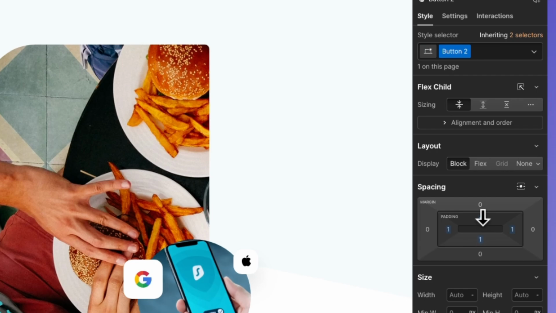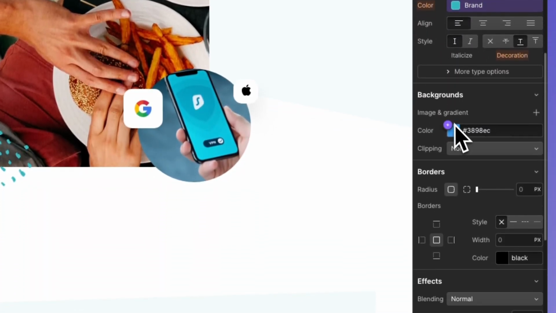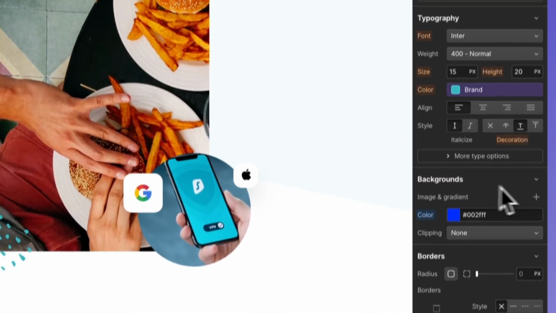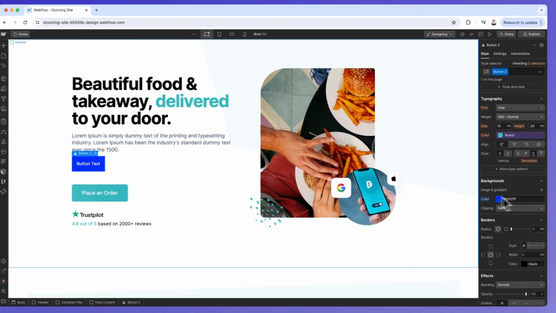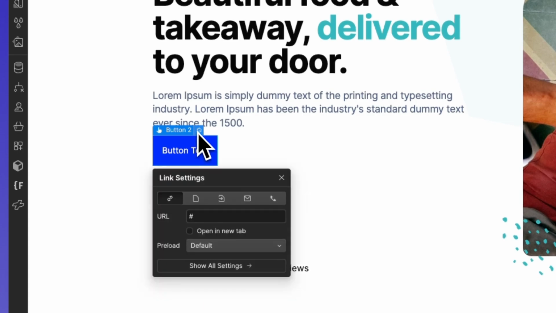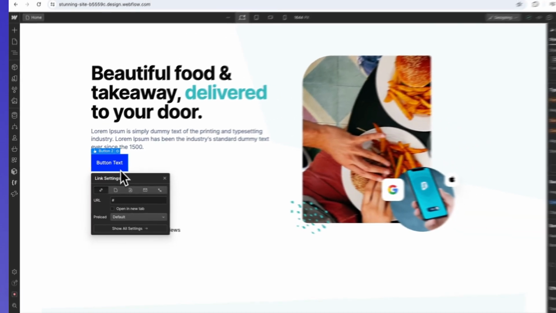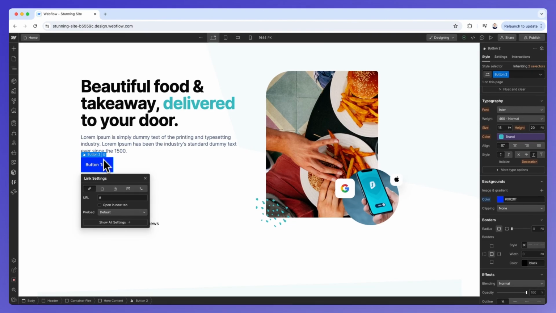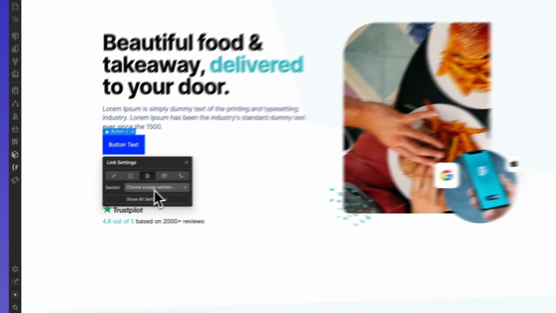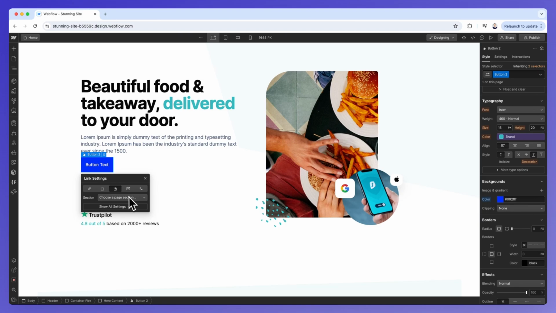So you can, for example, add more padding and change all of the elements when it comes to the background. We're going to discuss all of these items and elements that you can change throughout the course, but essentially the button element is going to be just that, a component which you can then, by clicking on this cog wheel, link to either a dedicated URL or specific pages or even sections of your website landing page or specific page that you are working on.